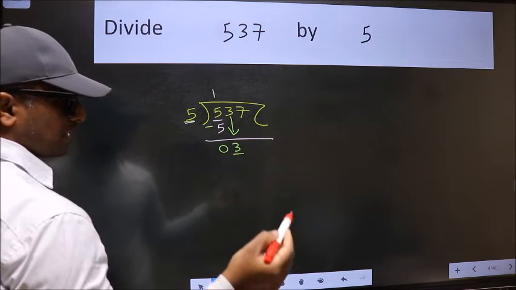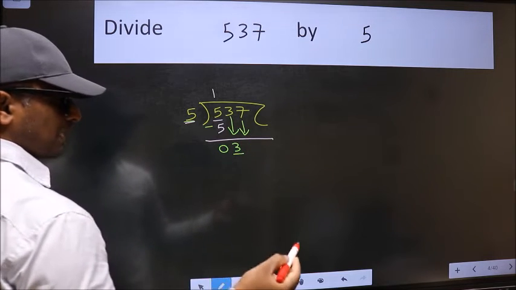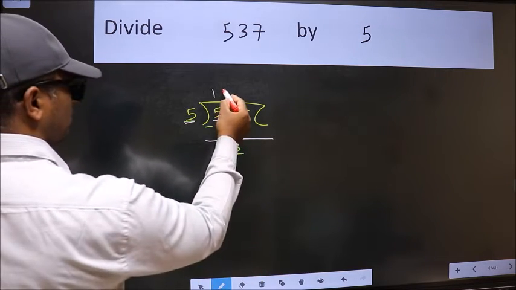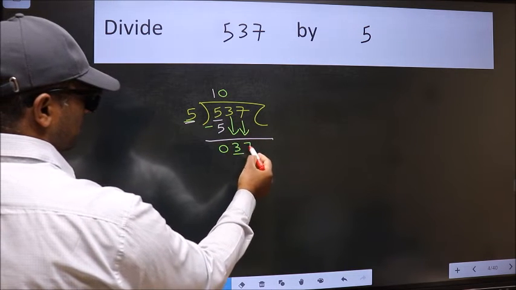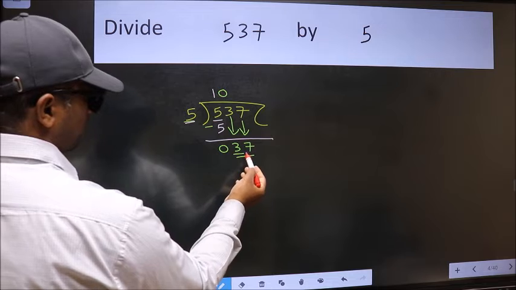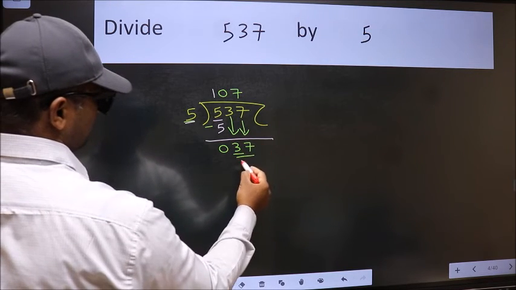So we should bring down the second number. And the rule to bring down the second number is we should put 0 here. Then only we can bring this number down. Now 37. A number close to 37 in the 5 table is 5 times 7 equals 35.